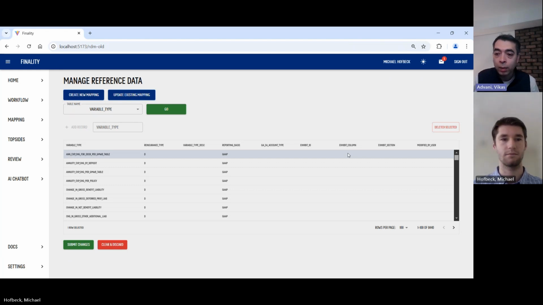So if you had a mapping table where you had a mapping of each variable to which exhibit it belongs to, which exhibit column it belongs to, and which exhibit section it belongs to, then creating exhibit 5 using this mapping data and joining it with your result set is going to be very easy. You reduce the amount of time it takes to create exhibit 5 from days and weeks to literally hours. So that's the specific use case here.